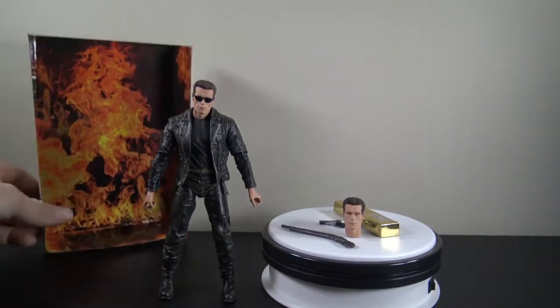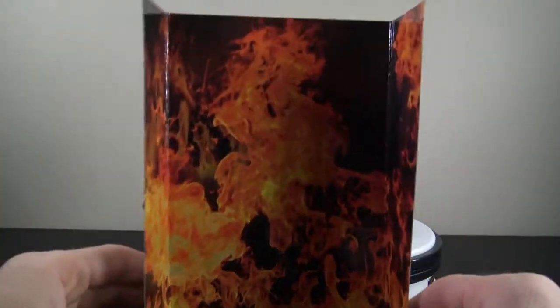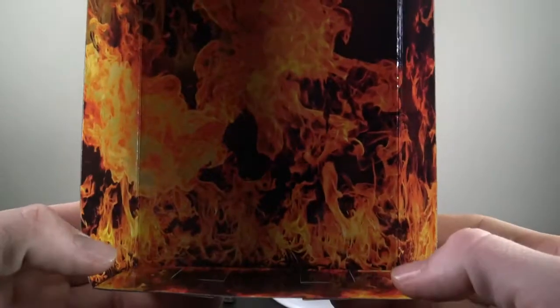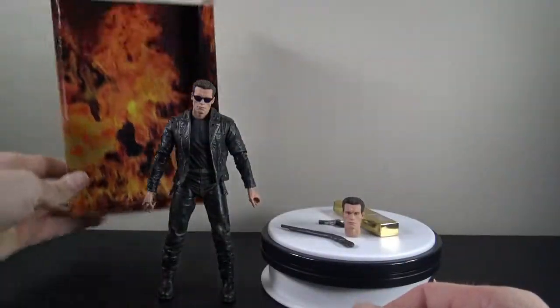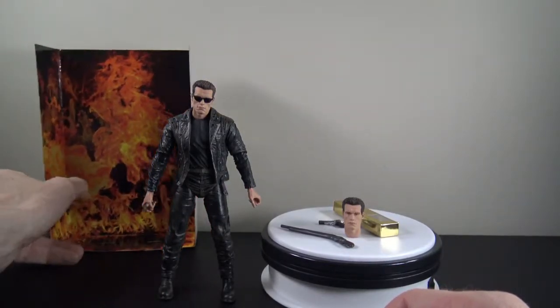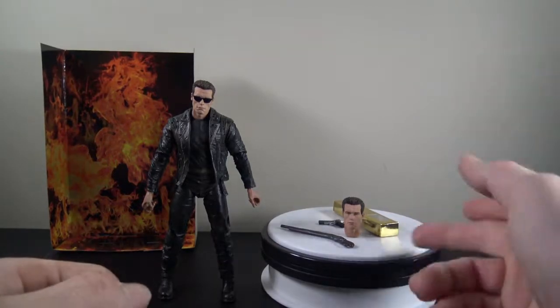First off, you do get this little bit of an insert in the back of the box, this little sleeve that you can just pull out. Gives you some pretty cool fire effects, so pretty neat. I personally don't ever really use these, but it is nice that they included that as a display option if you wanted. It does come with some accessories.